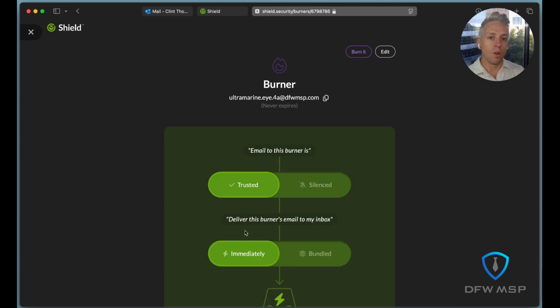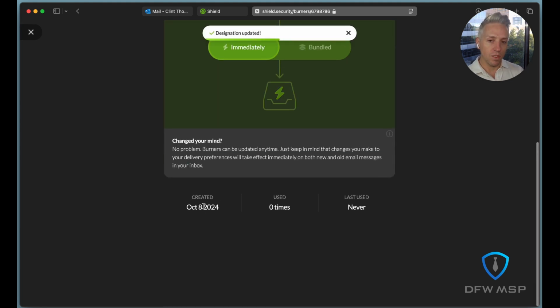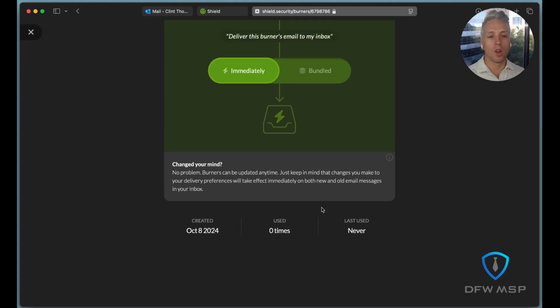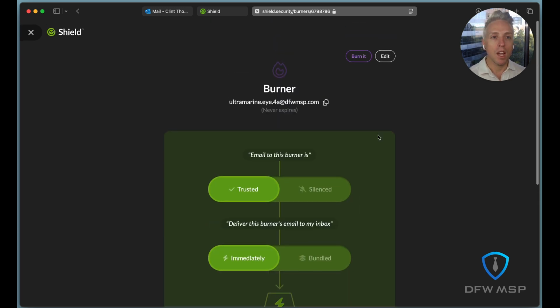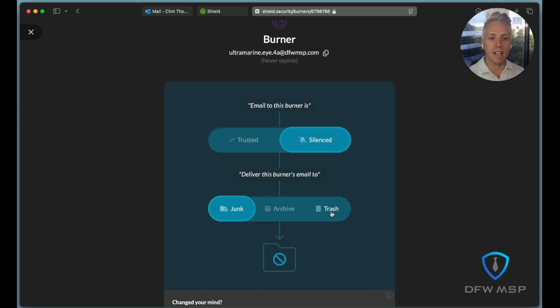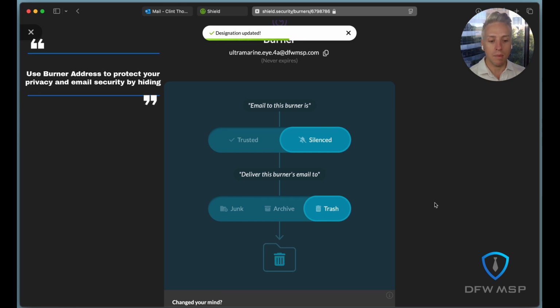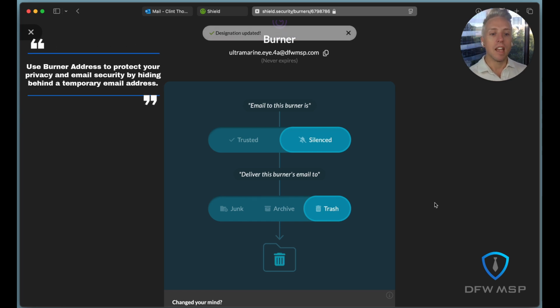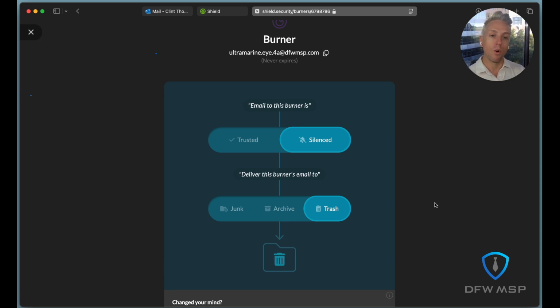And when you're using the system, it'll tell you that it's been created, how many times it's been used, and so on. Let's say you go to buy a pair of shoes from a shopping site, you use one of these addresses, and you might notice that you're getting a ton of emails from them, and really you only bought one pair of shoes and you don't need to get ongoing emails from them. You can burn the address. Or you want to keep the address, but you don't want to see those emails, then let's just silence them and send them straight to trash. You've still got the email. If you go shopping at the site again, you can easily use that and then just check your trash for any emails they send you, like a password reset or an order email, something like that. So that is really helpful.